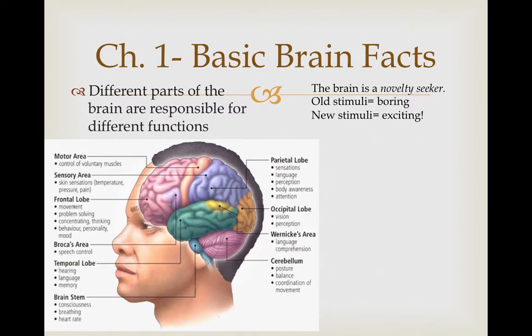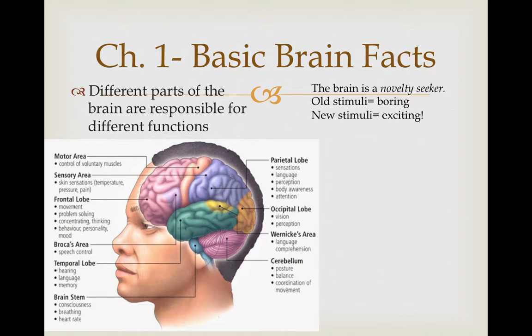So, chapter 1 was about the basic brain facts. And basically, it talked about how different parts of the brain are responsible for different functions. For instance, the frontal lobe is a part of the brain that deals with emotions, and the temporal lobes deal with sound, music, face and object recognition, as well as long-term memory. The brain is truly a complex and amazing structure. There are a lot of parts, some big and some small, that perform all kinds of duties so you can live, think, and interact with your environment.